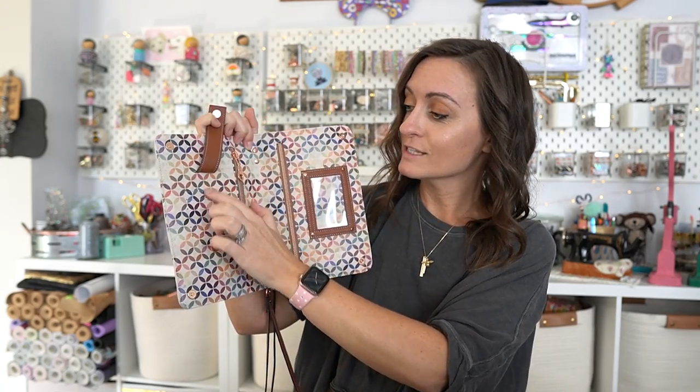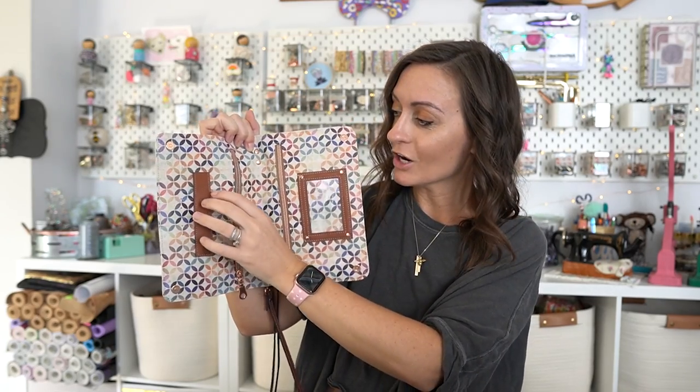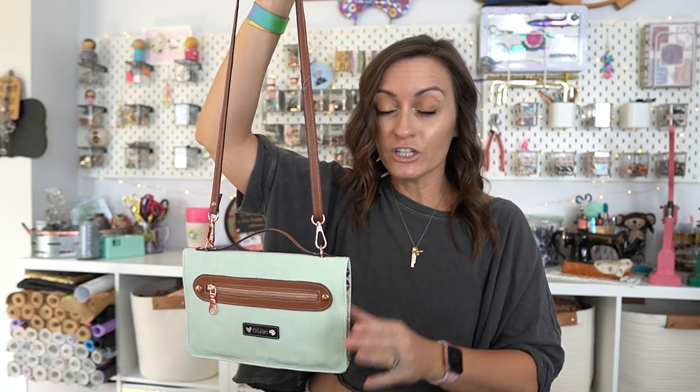So we have 6 card slot pockets here. We have a zipper pocket here on this side. We have another zipper pocket on the other side. And then on this side as well, we have an ID window. Very, very cute, very useful. So with all these pockets, with the card slot pocket, you can use this for a lot of different things. I will mention a couple things.